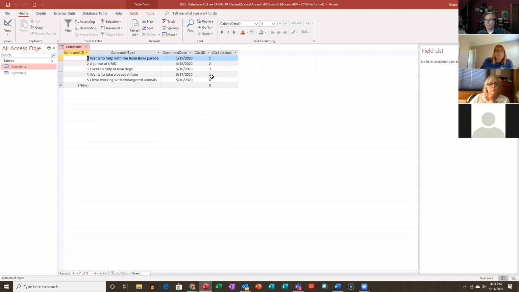We didn't have a customer ID before, but it's pulling it from that customers table because we've related those two to one another. And again, it's just a way to make that data entry very simple. We didn't have to go to both of these tables. We entered all of the information right from that customers table, and it automatically populated the comments table for us.